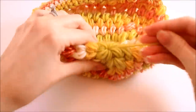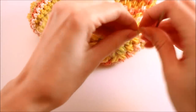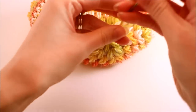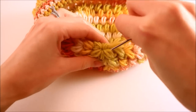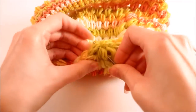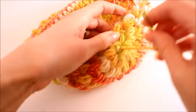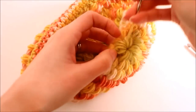And now we should have one more tail on the inside of our hat here at the very beginning. And what I like to do with this one is just weave it in around the center. Now, I did work over some of this as I was crocheting along, and if you did the same, then you're probably okay to just go ahead and trim it off. But just for the sake of security, I'm going to weave it in just underneath a couple of these stitches.